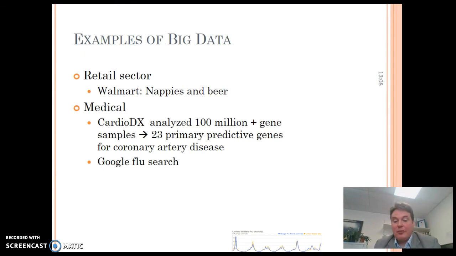So another one is Google Flu research. At the bottom of the screen there's a tiny little graph, and you can see blue and red lines, and one is Google searches and the other is people presenting at A&E. And what you can actually see is that the Google search peaks before people present at A&E, so we can use people's searches on Google to predict an epidemic at A&E. And if we had a really agile health system, we'd be able to get more staff into the A&E in advance in order to ensure that the waiting list didn't go up.